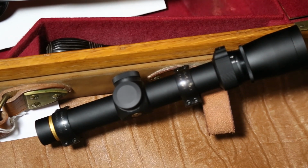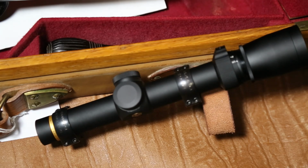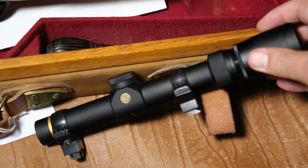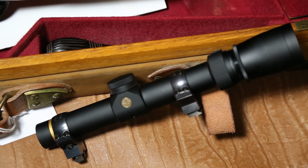Just a final comment or two on taking these older rifles and actually getting them fit for use today. Unfortunately, using open sights is becoming a little more of a challenge as one gets older. So making use of those claw mounts, I just took the nickel scope out and replaced it with a 1.25 to 5x20 Leipold scope. You can see it fits very well into the very nicely engraved set of rings that came with this rifle, and it sets very quickly on the barrels. And not only does it set quickly, it actually stays on those bases very reliably.